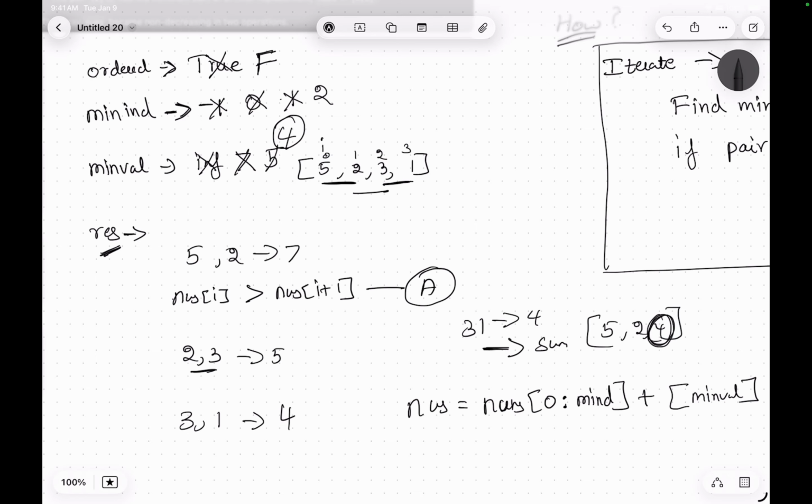So since it is false, we have to perform the conversion and removal of the pairs and add the value. So because of that, this costs us one operation, and we update this new nums by equation B. With the help of equation B, we are getting 5, 2 and 4. These two combined, we are getting 4.